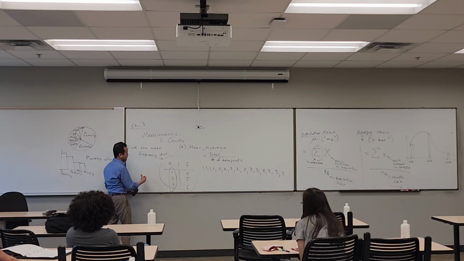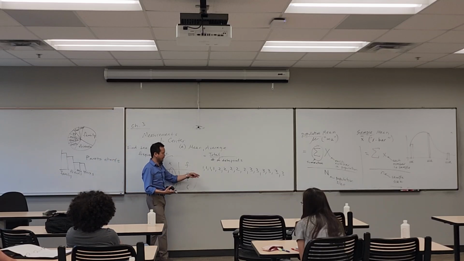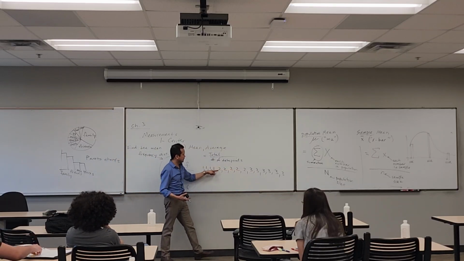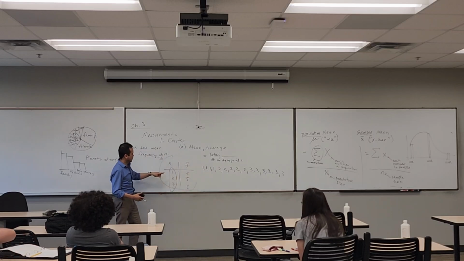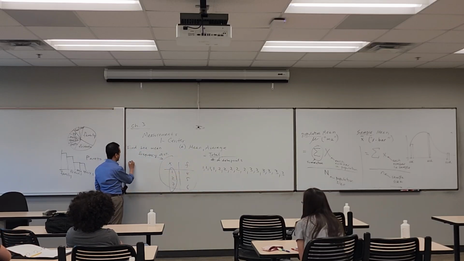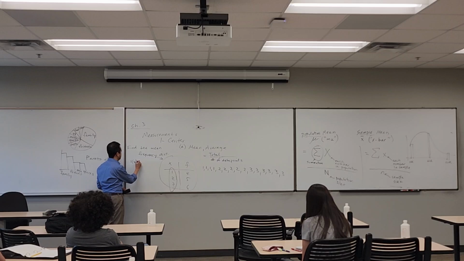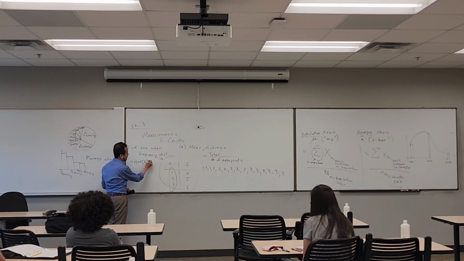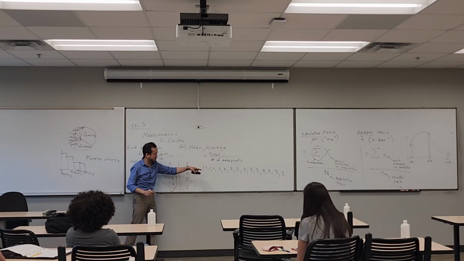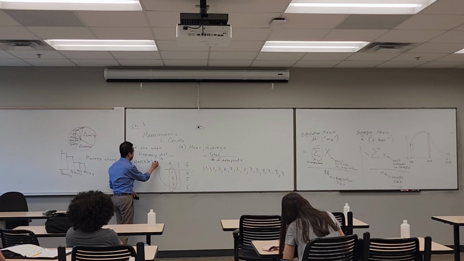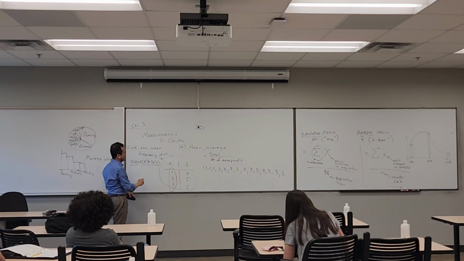So you know that at the end of the day, you have to add up all these numbers the appropriate number of times. So the 1, we need to add up 4 times. So another way of saying that is 1 times 4. And then we have to add up the 2 5 times. So another way of saying that is 2 times 5. And then we have to add up the 3 6 times. So another way of saying that is 3 times 6. And then we need to divide by the number of numbers.